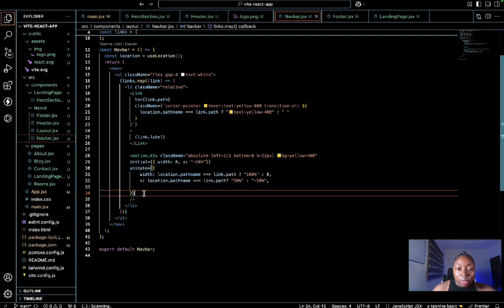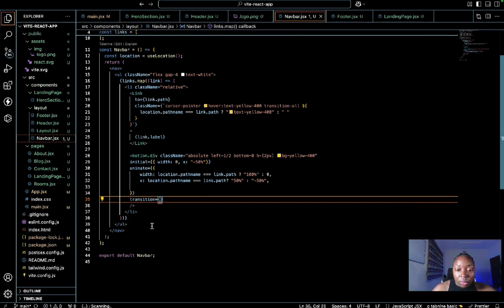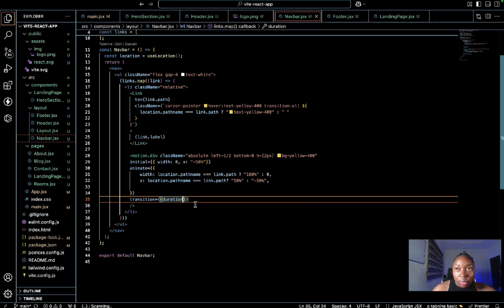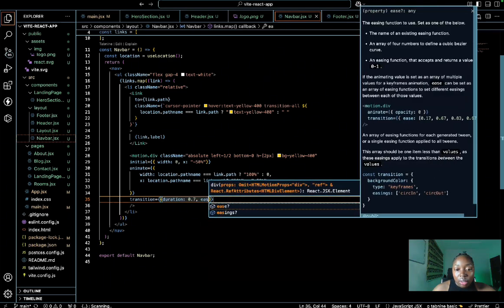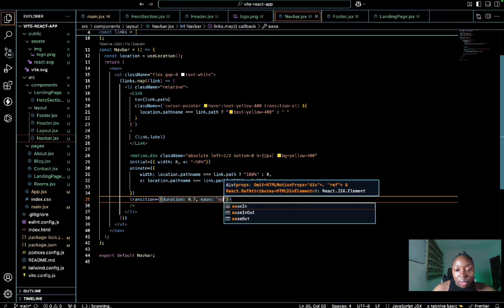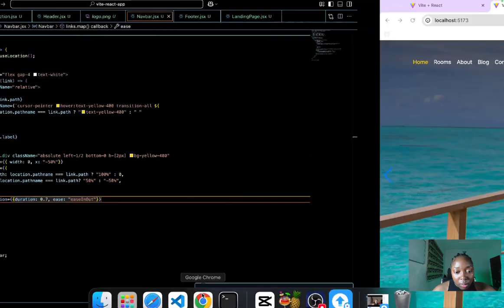Also after this animate, you want to have a transition property, which gives it a duration of 0. Let me say 7 because I wanted to take its time. And say ease is going to be easeInOut. I think we're done with this, so we come here.